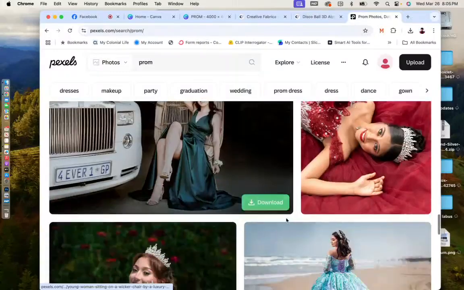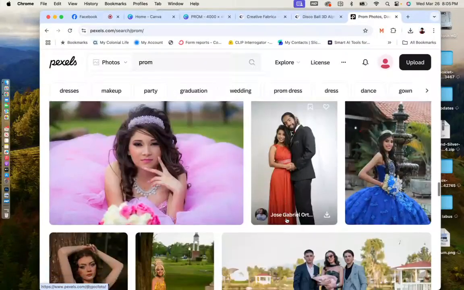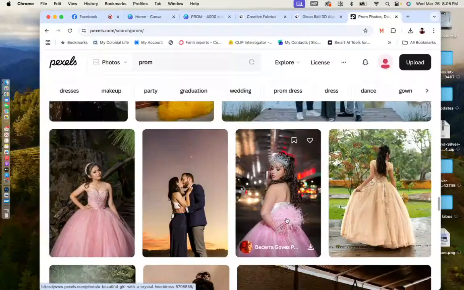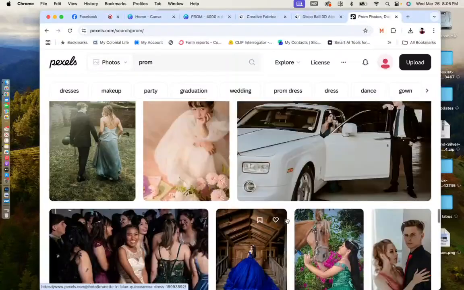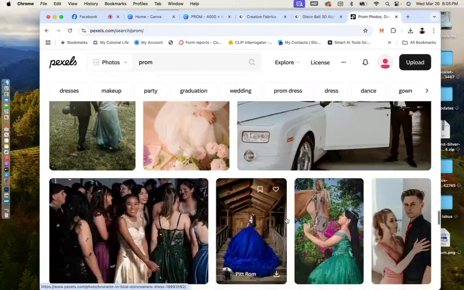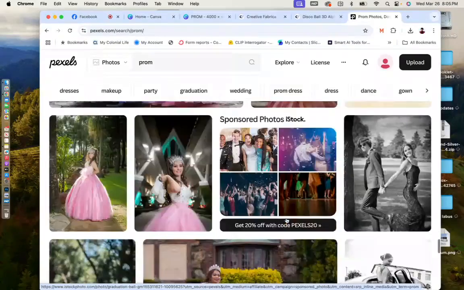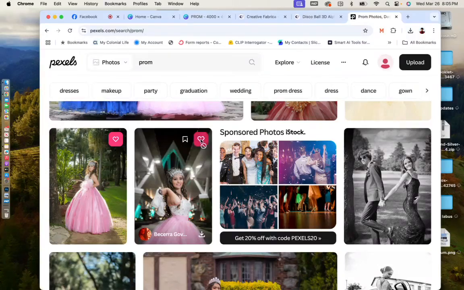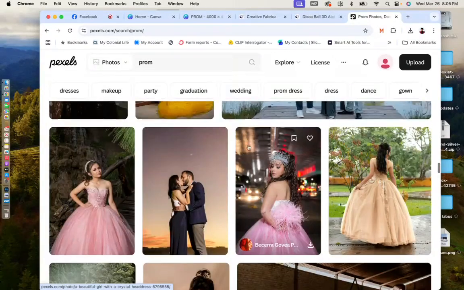So again, I'm just going through here to see what images pop out at me, and then I will download those and then import them into Canva so we can proceed and get started. I'm just scrolling through to see what images I can find. Okay, this is the same right here, and I think this is her too.